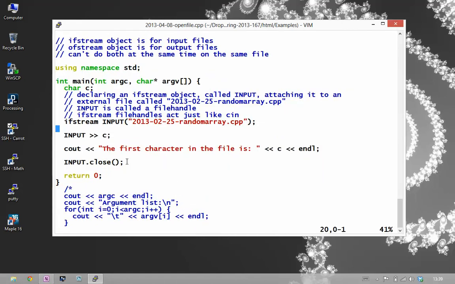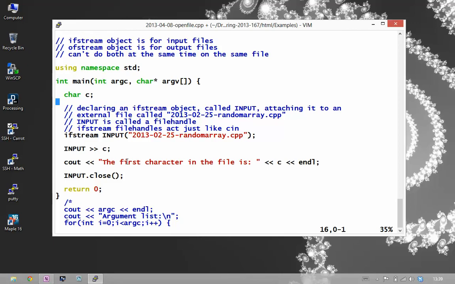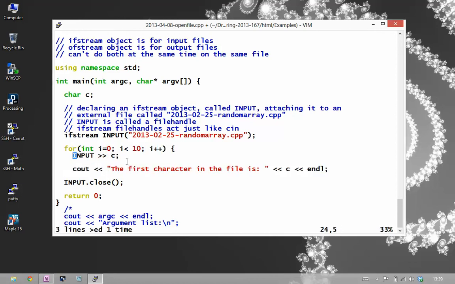The C is up here, and it's a place to hold, a variable, a place to put that first character from the file. And I can do this as many times as I like. Let's do a little for loop here: int i equals 0, i less than, say, 10, i plus plus, and we'll get 10 characters from the file.